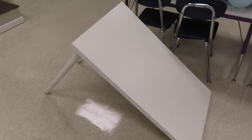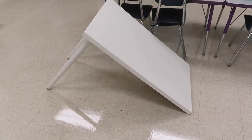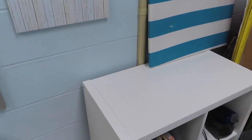Also, last year I had this teacher desk. It was kind of on top of one of those things, so it only had two poles. But I don't know what to do with it. I honestly just do not use a teacher desk. I feel like it was a waste of space. It sat right here and it was just piled with stuff.